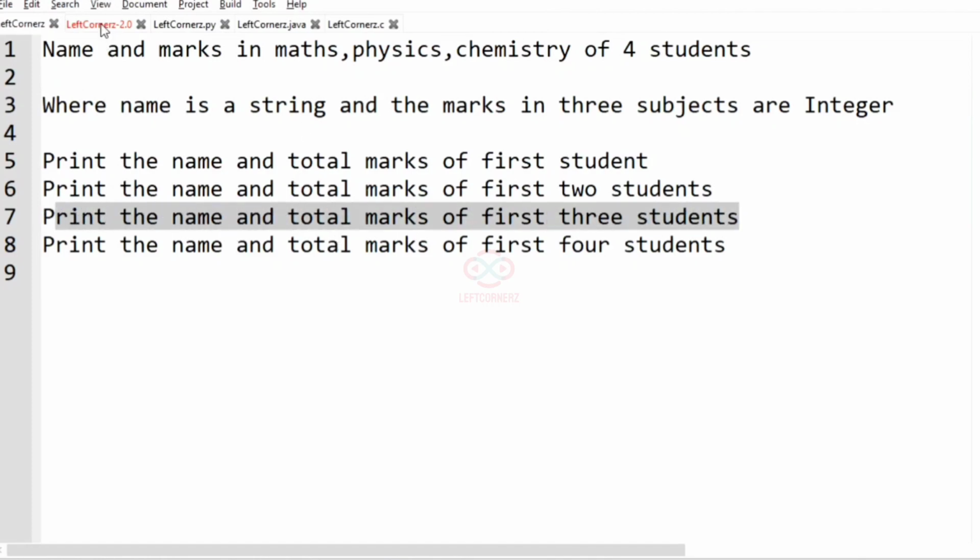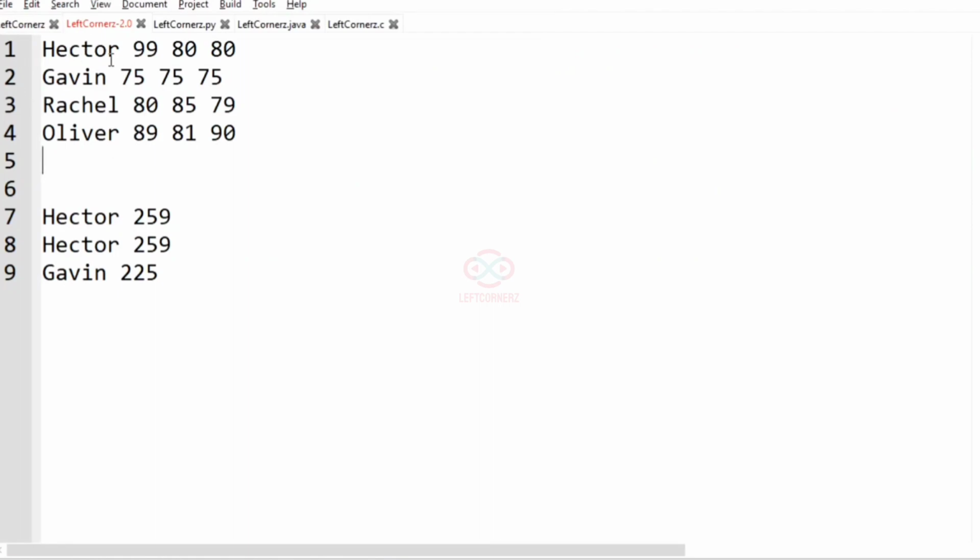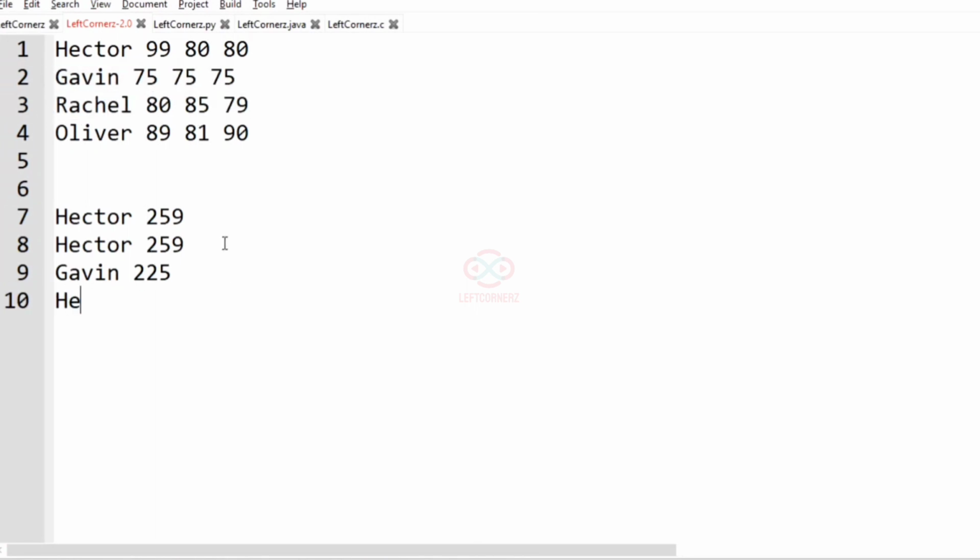So in the next line we have to print the name and the total marks for the first 3 students. The first 3 students are Hector, Gavin and Raquel. For Hector the total mark is 99 plus 80 plus 80, for Gavin 75 plus 75 plus 75, and for Raquel 80 plus 85 plus 79.